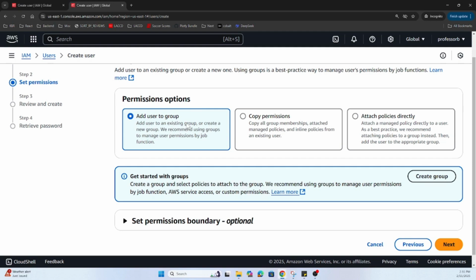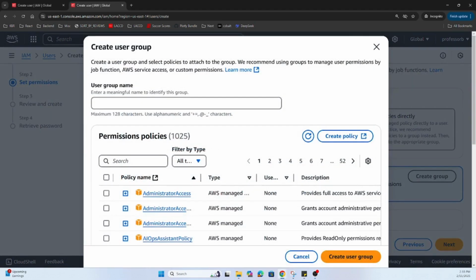So we're going to add user to group. In order to add the user, we need to assign them to a group, so we're going to hit create group. This is a really useful tool when it comes to managing different users on your team. It says create a user group and select policies to attach to the group.